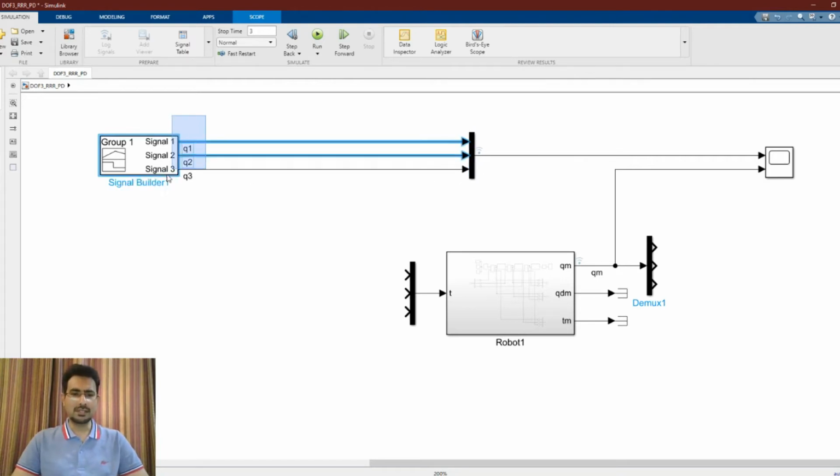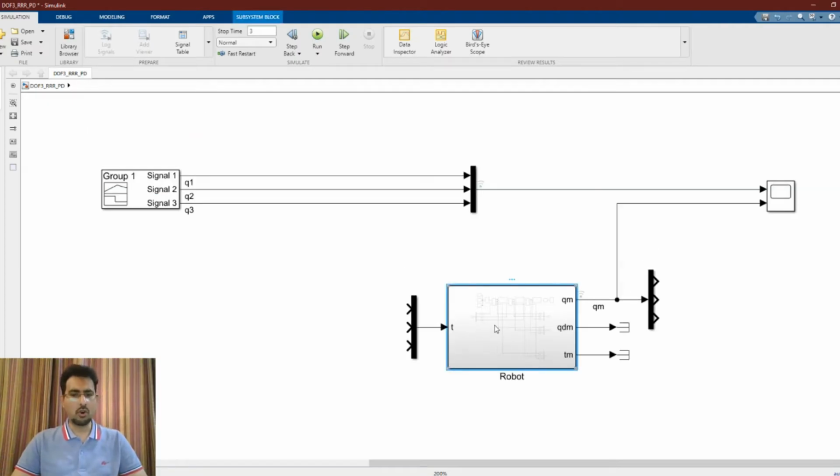And from these joint signals, I want to generate some torques so that my robot follows these joint angles. And over here we have the same old robot which I have used a number of times. It is nothing but a 3 degree of freedom non-planar manipulator which I have used in the previous videos. And on the output side, I am measuring its positions, its velocities, and joint torques as well.